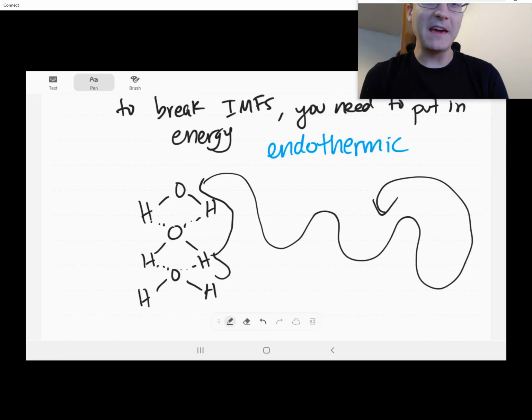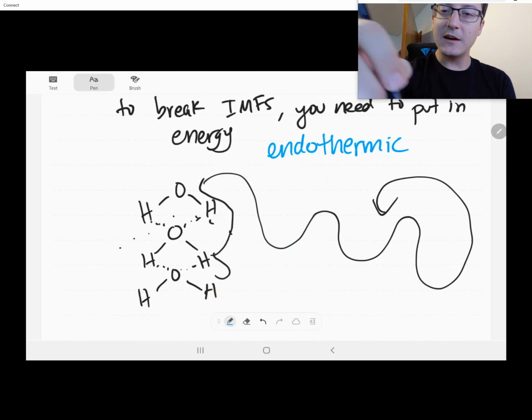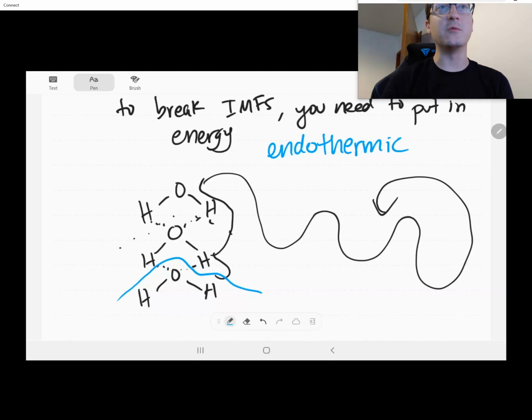If we want to make this liquid into a gas, we have to break all these bonds. We have to release, let me use another color for that. We have to release, let's say this one. We have to get that away from the other ones. And in order to do that, we need to make it move faster. The faster that one is moving, the more likely it is to just break off. So if you imagine they're all in this conga line, right? They're all just flowing around each other.